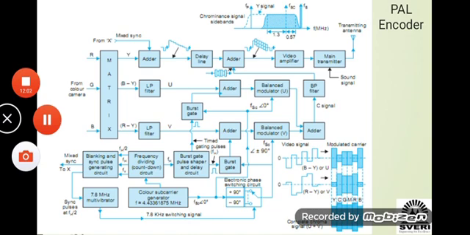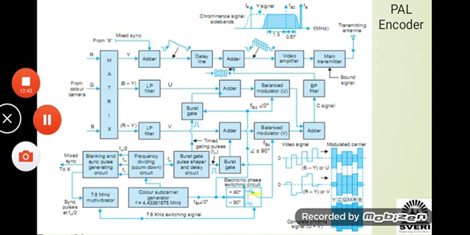Now we require here a color subcarrier generator, which will be generating a frequency of 4.43 megahertz. Now remember, in case of PAL, the video signal bandwidth is 5 megahertz, and the total video signal bandwidth is 7 megahertz after modulation. Here we keep the central value of the color subcarrier exactly at 4.43 megahertz, around which signal U and signal V will be there.